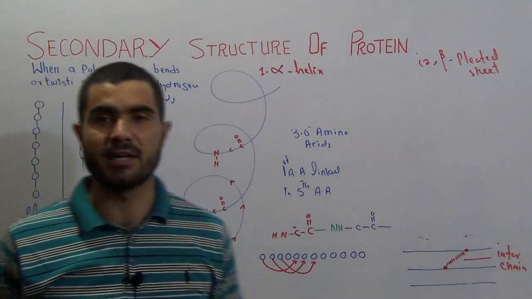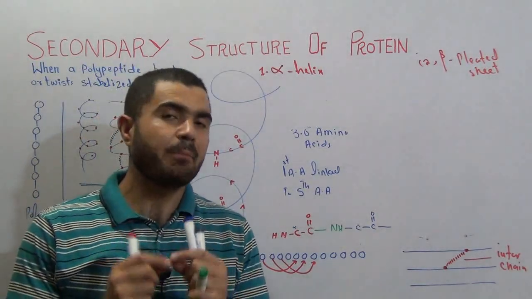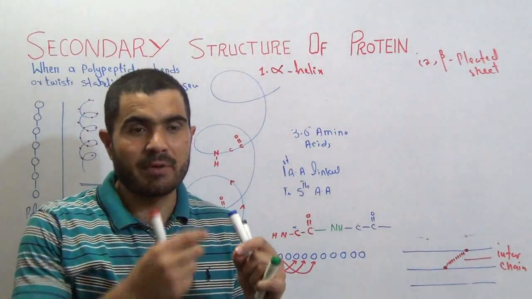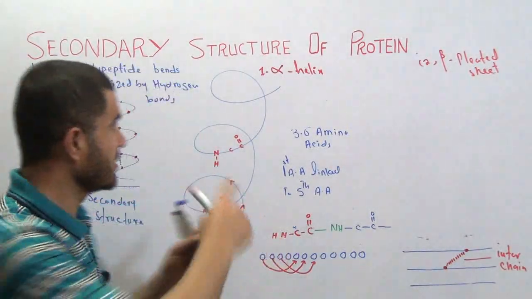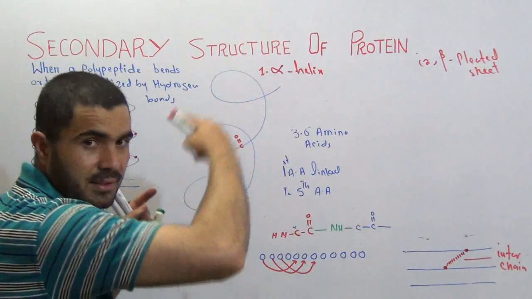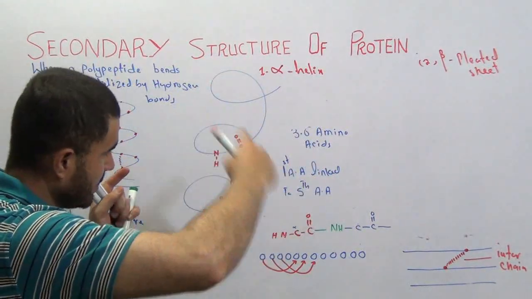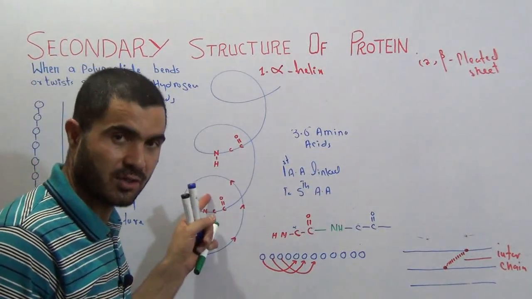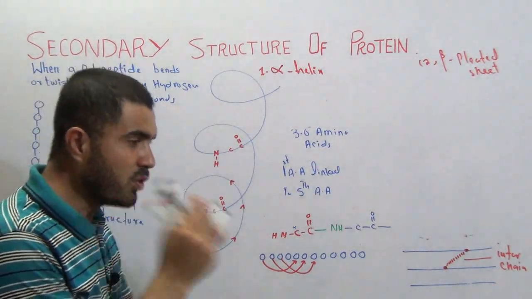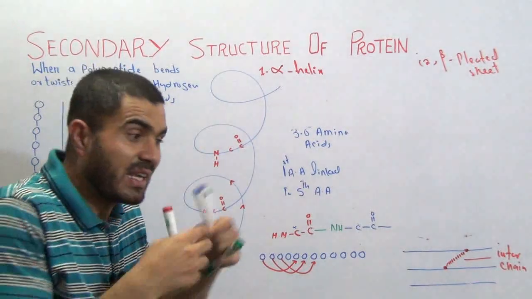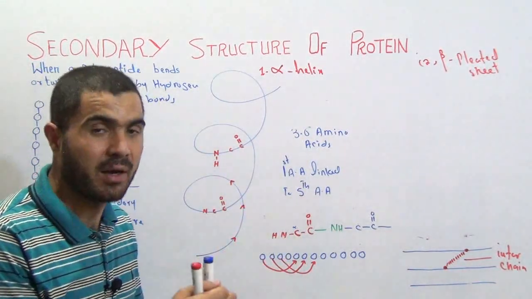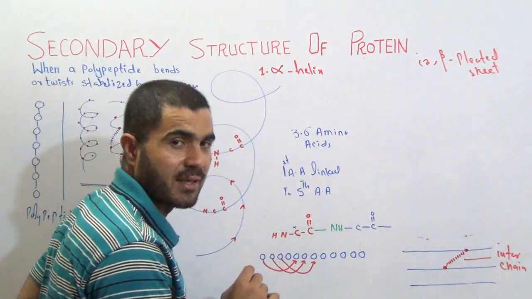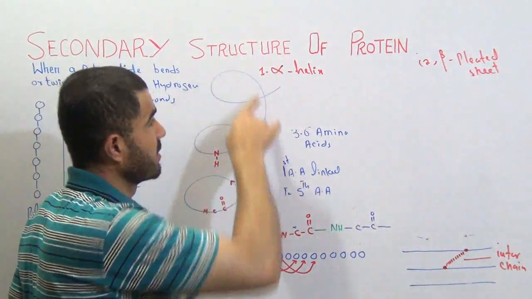So start with alpha helix. When a polypeptide bends itself and it gets the shape of a helical form, like this is called helix, something zooming like this, right? So that helical structure, helix, the most important thing that we should write on the paper is that we have some points that we should know. The first point is that there are turns in the alpha helix.